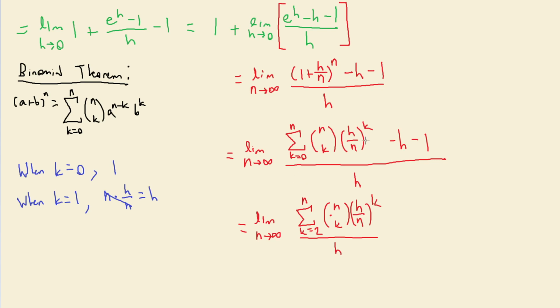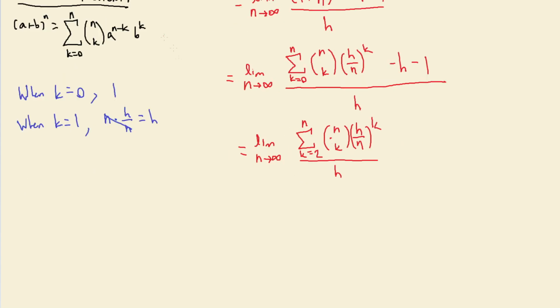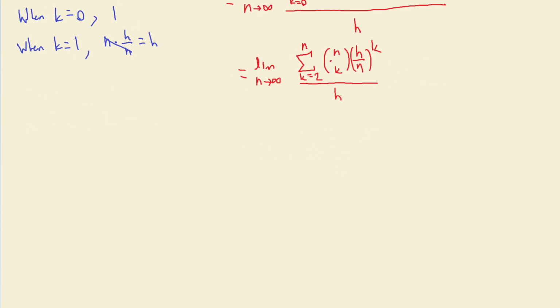And now we've simplified this expression a lot, but we can simplify it a little bit further. The first thing that we could do is factor out this h outside of the limit, because we're taking the limit as n approaches infinity, and this h has nothing to do with that n. And so we can pull this out here, say that this is equal to 1 over h multiplied by the limit as n approaches infinity. And this, we're dealing with the sum from k is equal to 2, not 0, to n of n choose k multiplied by h.